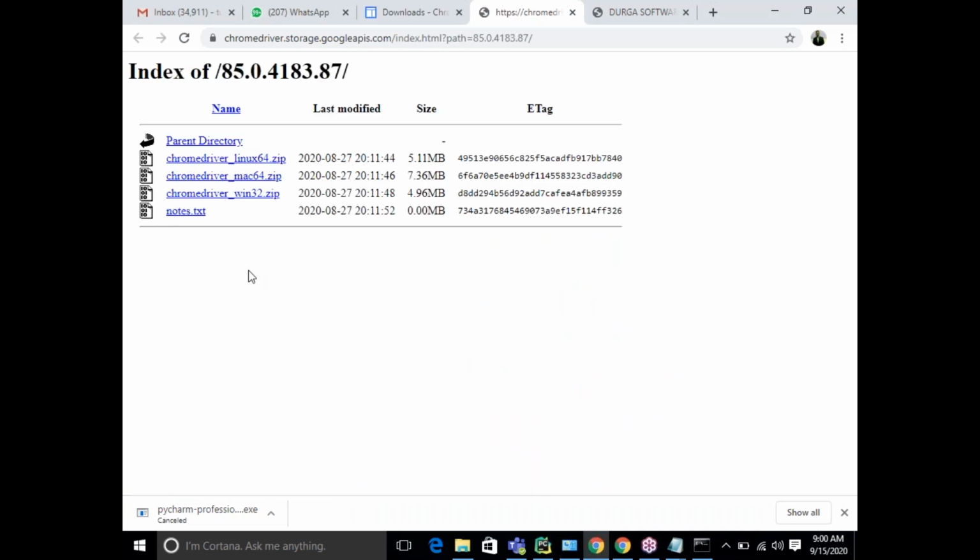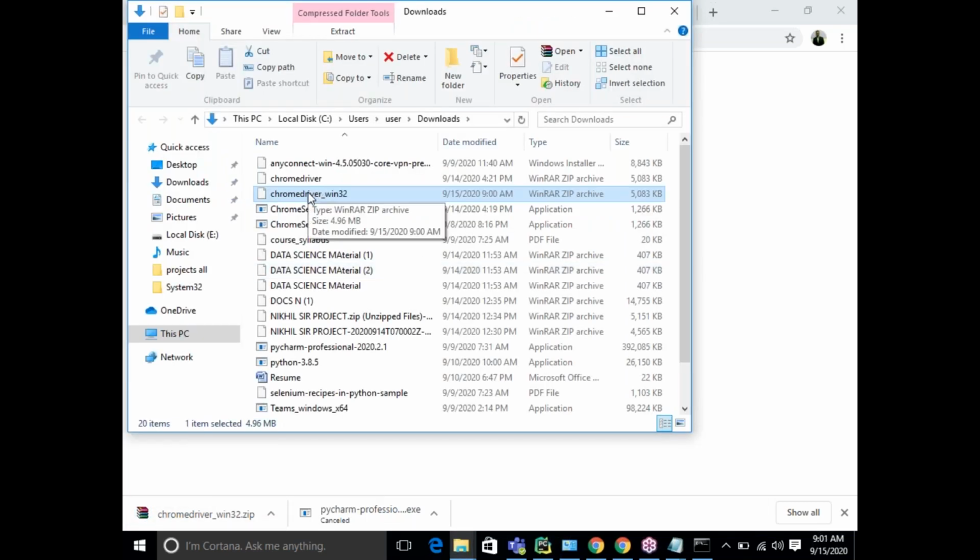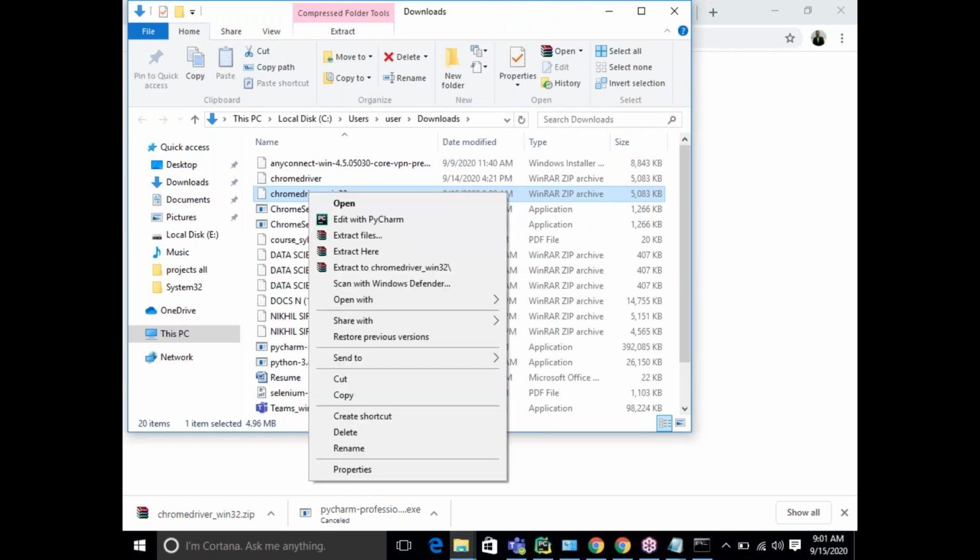Once you click on it, you will get all these things. Okay, so you are working on Windows, not Mac, not Linux, and even if your system is 64-bit, it will work, don't worry. Just click on this. What you need to do, click on that. Are you getting right? After you click on that, you need to open that in the folder. Then you need to extract it. You have to extract the files.